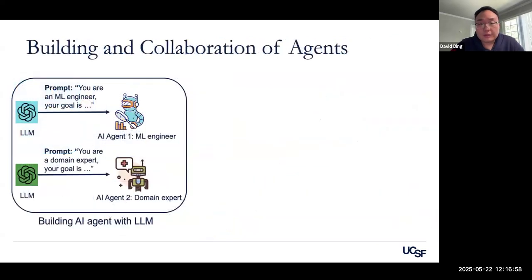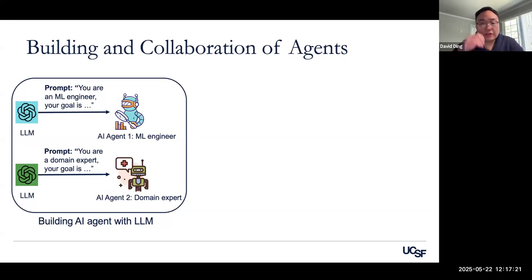And then let's take a more detailed look at how to build the agents and how to let these agents collaborate with each other, which is also our core technical contribution in this work. The first step is how to build the agent. We build the AI agent from the large language model. For example, we have two agents derived from large language models in our framework.